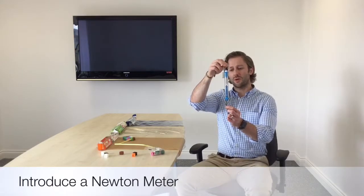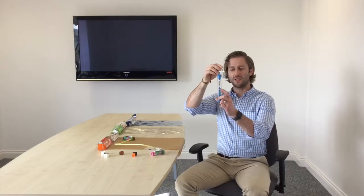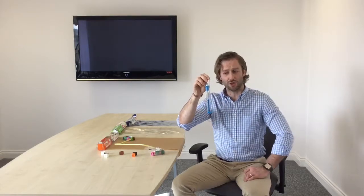The last thing you can do, if you're looking to really take this learning quite a bit further, is you can start using a Newton meter. Now, a Newton meter is just a simple way of measuring force. You can see we've got a scale down here. On this side it's grams, on this side it's Newton. And we can just simply say to the children, this is the units of measure that we've got for force.